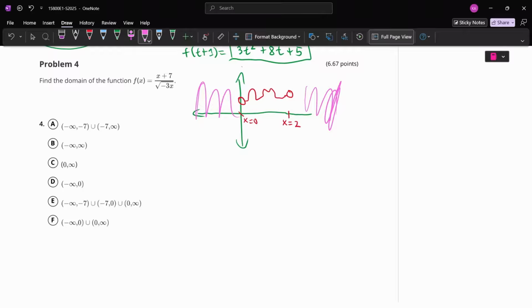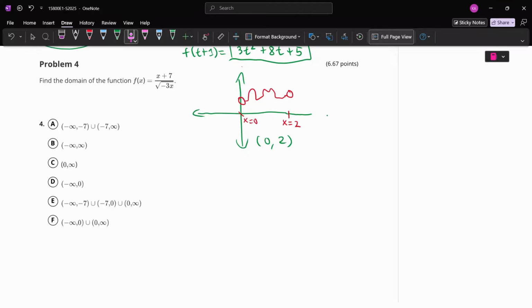Let's say that it ends somewhere around here. So let's just say it ends at x equal to 2, and it starts at x equal to 0. In this case, anywhere outside of this, on this side and on this side, the function is undefined because the line doesn't continue into those parts. So the domain of this function would be 0 to 2, because if you plug in any numbers between 0 and 2, you'll end up somewhere along this line. But if you plug in anything outside of 0 and 2, you'll end up away from this line, and we know the line doesn't exist in those regions. So the function is undefined outside of that, and the domain would be from 0 to 2.